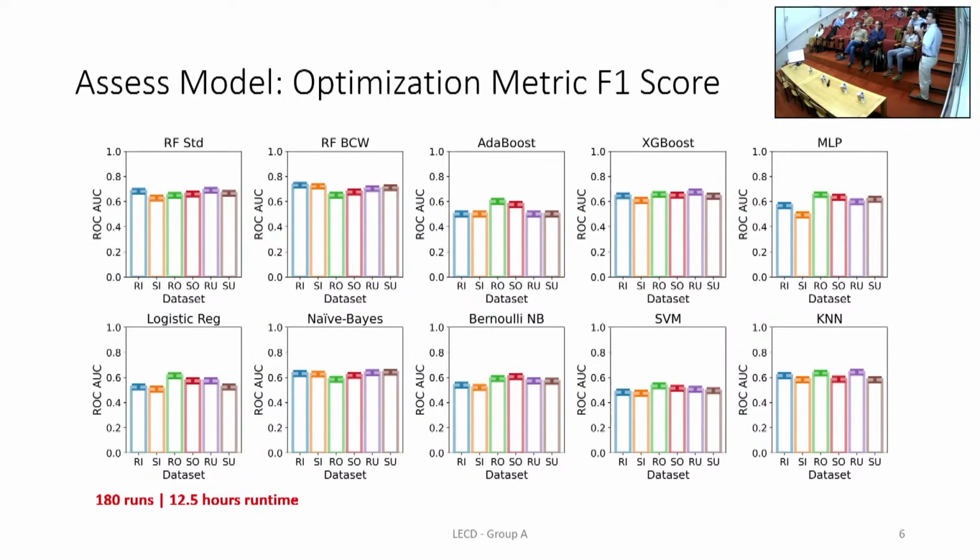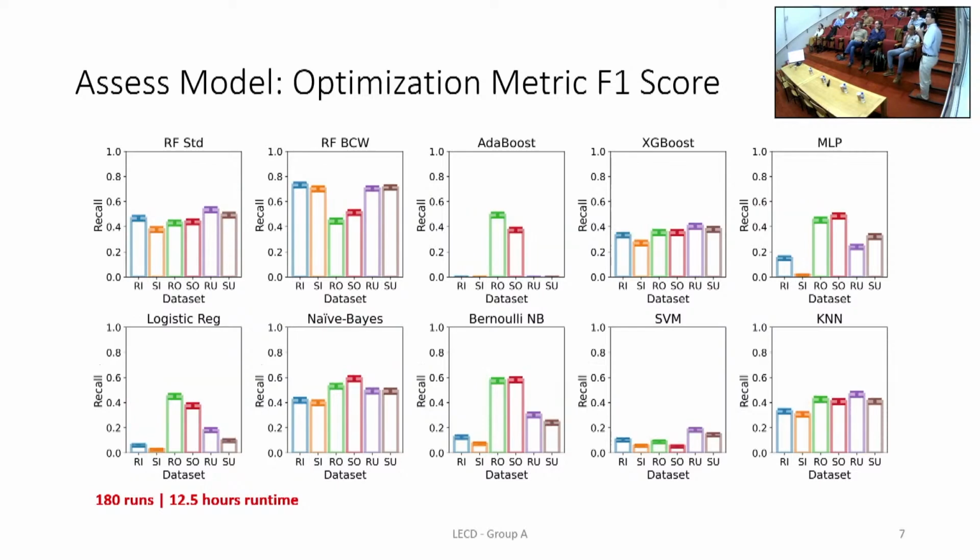So these are the results for the 6 data sets, when we optimize them for the F1 score. We have the same pictures for ROC area under the curve and recall. I'm presenting here the results on ROC area under the curve, and you see that it is more or less uniform, although obviously some are better than others. So the random forest bootstrap class weighting is one of the best. XGBoost is also very good. This is ROC area under the curve.